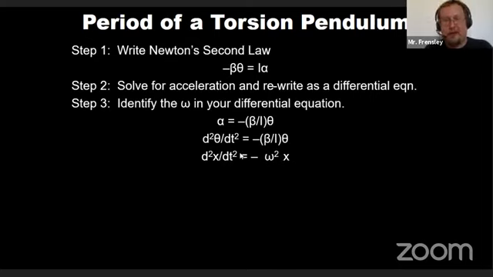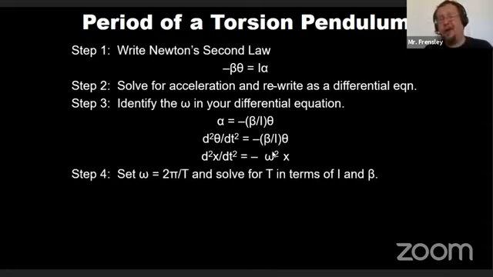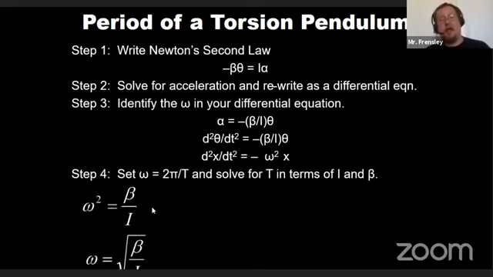So see, we're not doing any real calculus. We're going to throw that away. We're just going to take the beta over I and say that it's omega squared, all right? That's step 4. So really the hardest thing to do is just figure out what your omega squared is. You start with Newton's second law, get alpha by itself, and the constants are omega squared. So omega squared is just beta over I. And then I'm going to take the square root because I don't like squares.